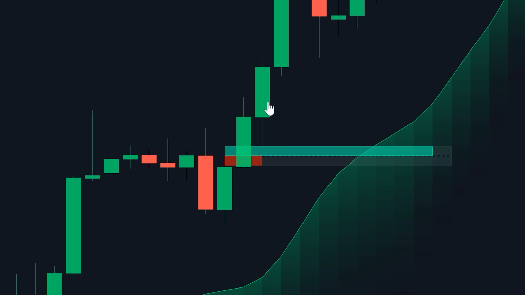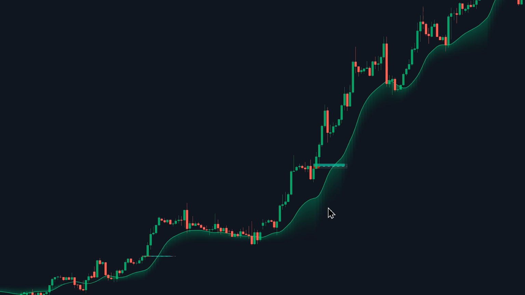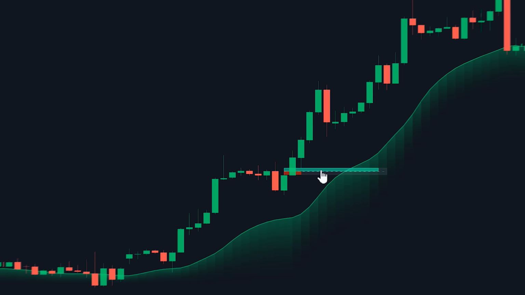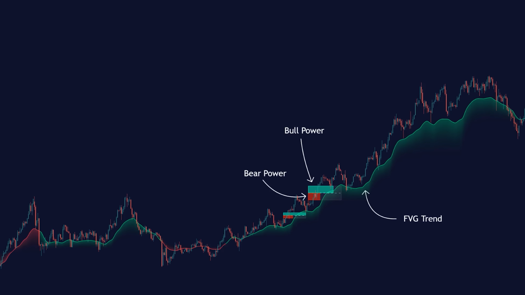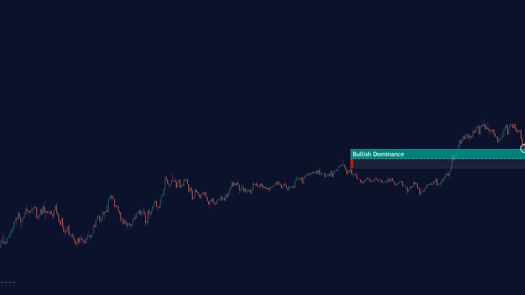And the cool thing about this indicator is it helps you track them with some serious precision, and not just on your current chart, but across any time frame you tell it to look at. It uses something in its code, for the techie folks, it's request.security, to pull in that price data from other timeframes. This is awesome because it gives you a much broader perspective on where these potential imbalances are, without you having to constantly flip between charts. It's like having multiple radar screens feeding info back to your main display.